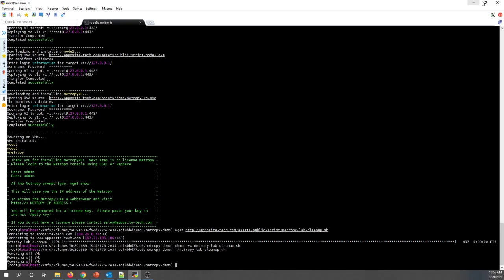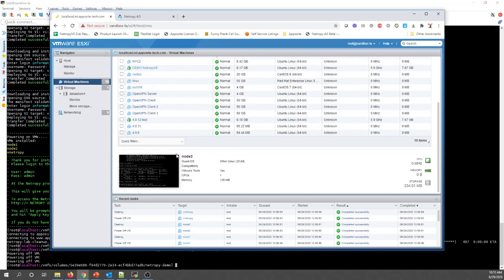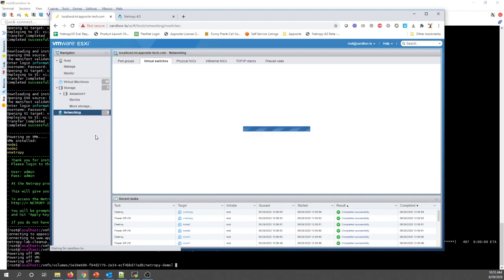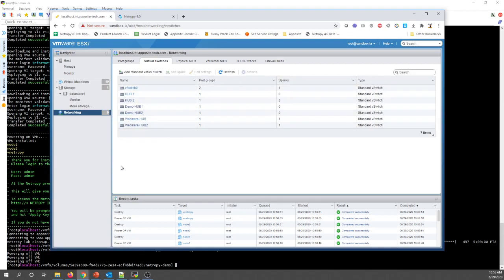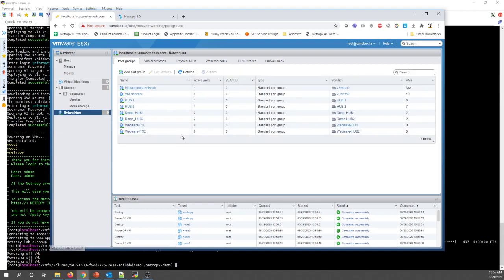And it's done. So let's go back and look at our ESXi GUI. And if I scroll down, I no longer see those virtual machines. I go to my networking. I no longer see those virtual switches, and I don't see those port groups anymore. So that's it. I had everything up and running in 10, 15 minutes, did a few tests, and now I deleted everything.